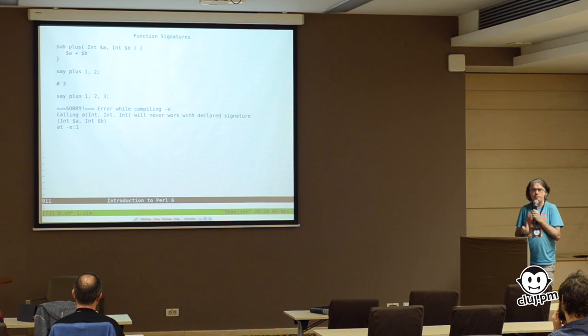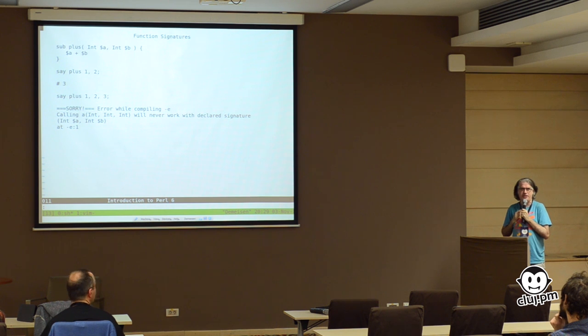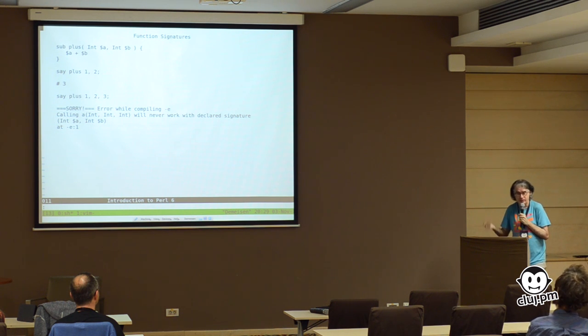Okay. In Perl 5, function signatures were added back in 5.16 or 5.18, I can't remember off the top of my head. But in any case, as far as I'm concerned, they were far, far overdue, because Perl 5 tends to get looked down on because of how we inherit our syntax, largely from Bash, where there are no real function signatures.